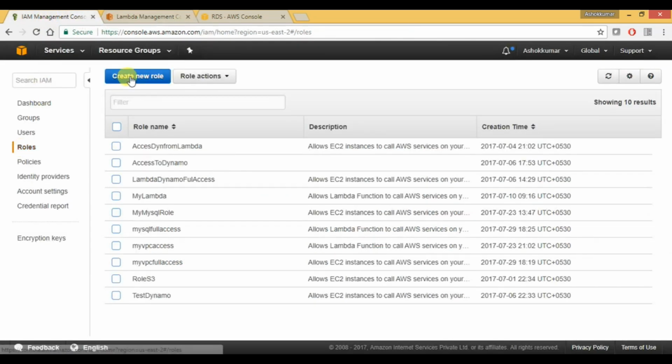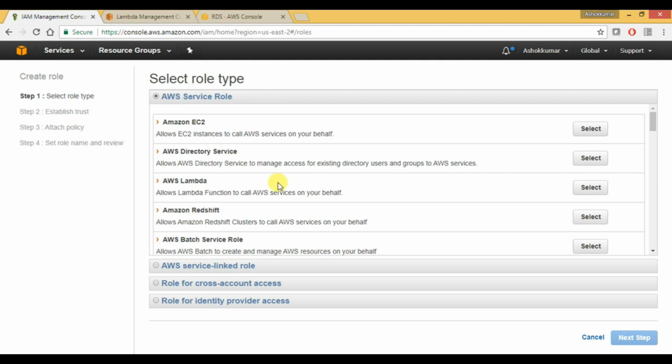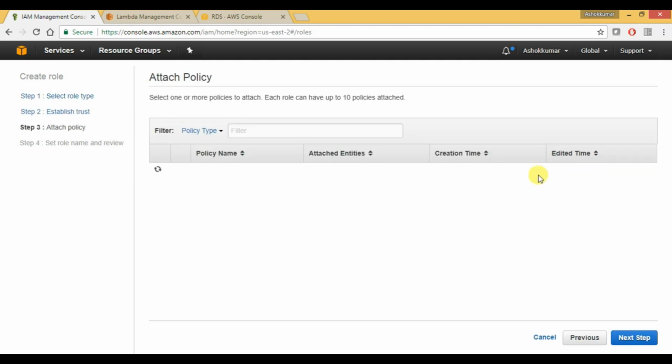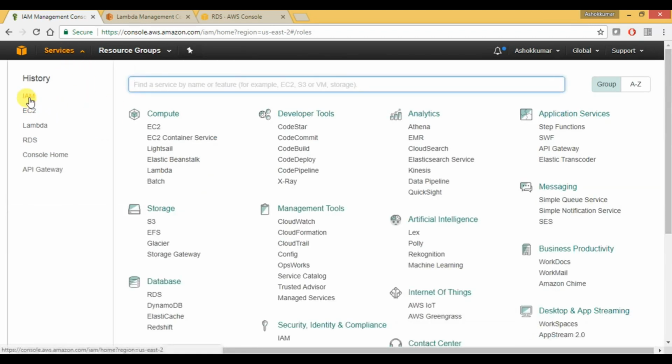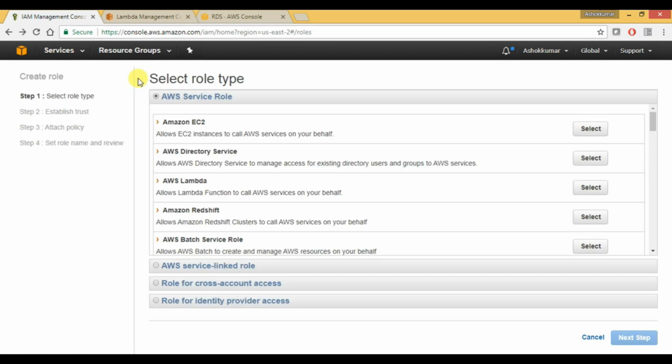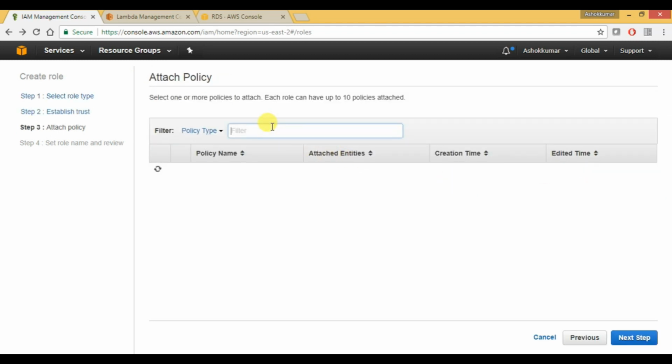So go to roles and create a new role. Select AWS Lambda and search for the role. I think it is showing nothing. Okay, again we will click IAM roles, create a new role, select AWS Lambda and search.